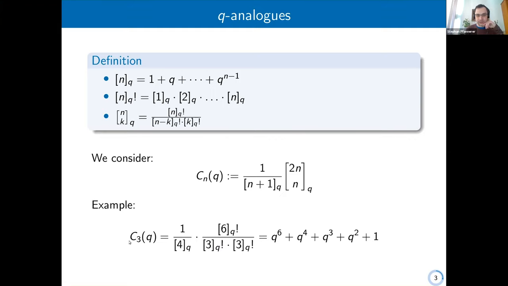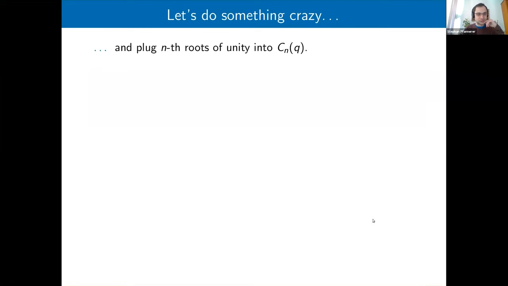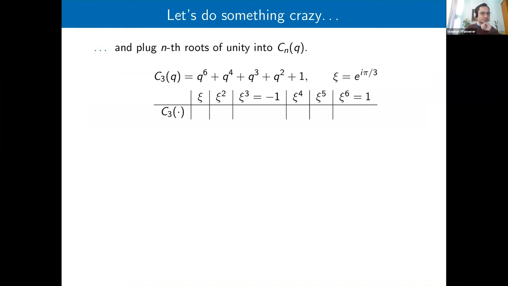This is an example of C_3, a nice polynomial. Then we can do something that's a little bit mysterious, maybe a little bit crazy. We can plug roots of unity into this one. We started with a counting formula, we constructed a polynomial out of this, and now we plug complex numbers into it. Here I want to plug in six roots of unity. Let's take the primitive sixth root of unity and plug it in. You can see that these three terms will cancel and then here they will also cancel, here we get a zero. If we plug in the square of this one, you can do the numbers, you get two. Plugging in the second root of unity, minus one, is quite easy. We get also an integer there. This continues, and plugging in the first root of unity, which is just plugging in one, we get back the Catalan numbers. But what you see here, we have some integers there.